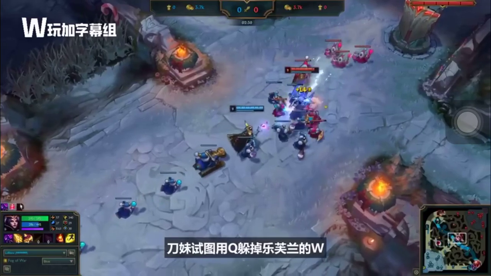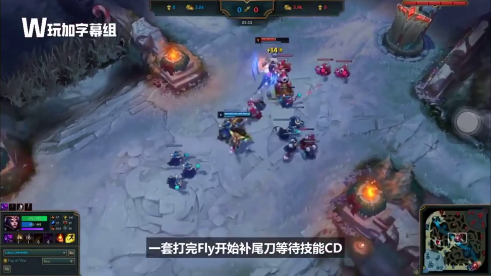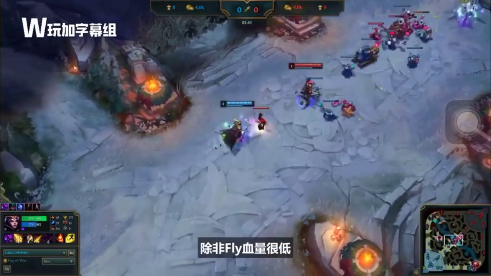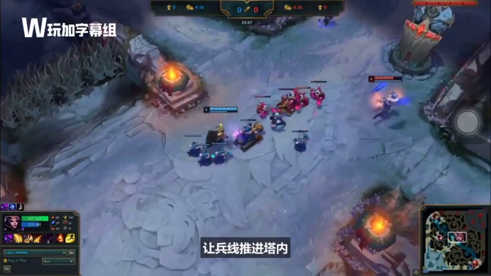Irelia tried to use her Q to dodge the LeBlanc W since she knew it was coming, but didn't do it in time. After that, Fly collects the CS while waiting for his cooldowns. Shaco tries to gank, but he only has red buffs, so this would never work, unless Fly was really low. But he finishes grabbing all the CS and the wave starts to crash on the tower.